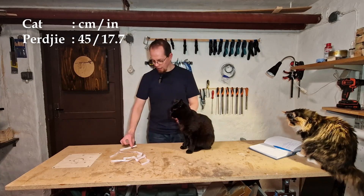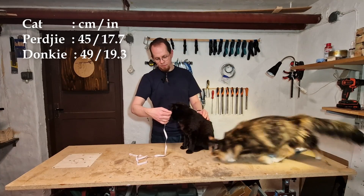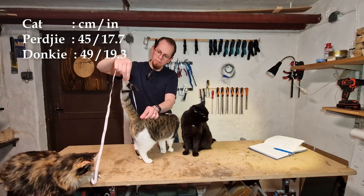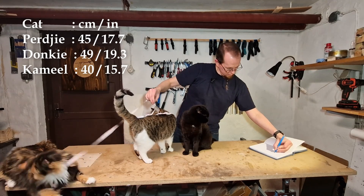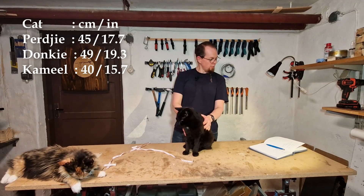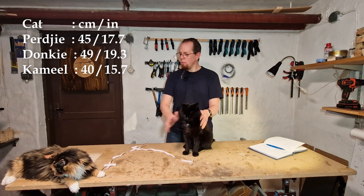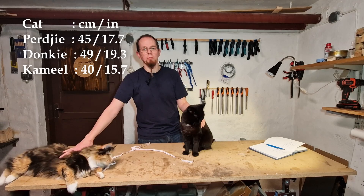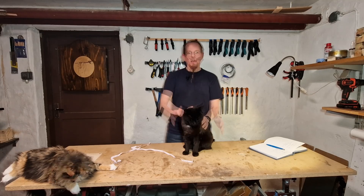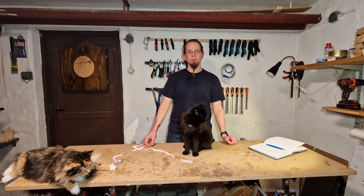Here is Donkey and he's up to be measured next. And lastly we have Camille — she's the smallest of the cats. The longest cat is Donkey, he's about 50 centimeters in length and I will make the wheel big enough for him to run in. Perky is slightly shorter, although I think she might be a bit bigger in a year or two, so hopefully the extra space would be nice. Camille is the shortest cat and I think an inner diameter of one meter would be fine for these cats.